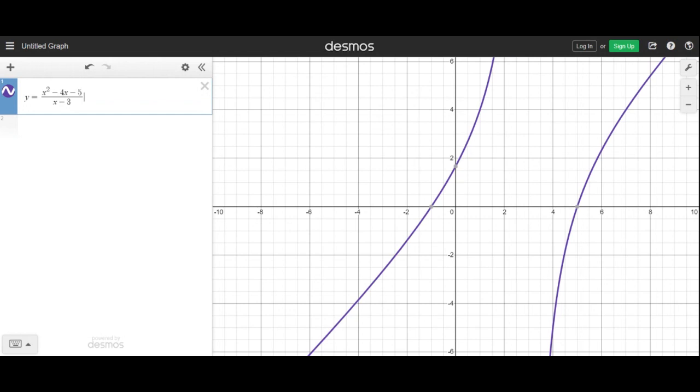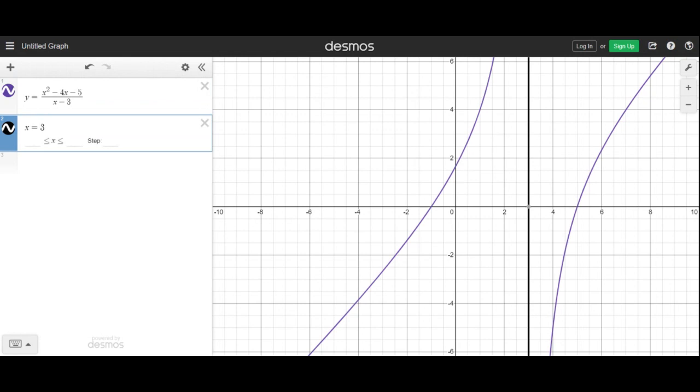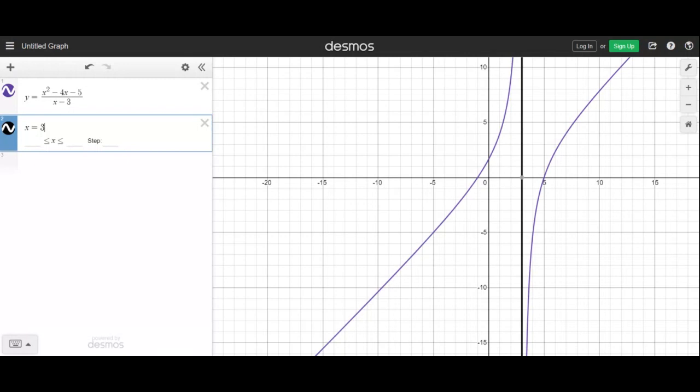So we already said vertical asymptote should have been x equals 3, right? So there's the black line. You can see that if you want to zoom out a little bit, just so you can kind of see that it is approaching that vertical asymptote from the left and the right this time. We said there are no horizontal asymptotes, right? And you can kind of see that on the graph, right? There's no horizontal line that as we go to infinity and negative infinity, we're approaching.